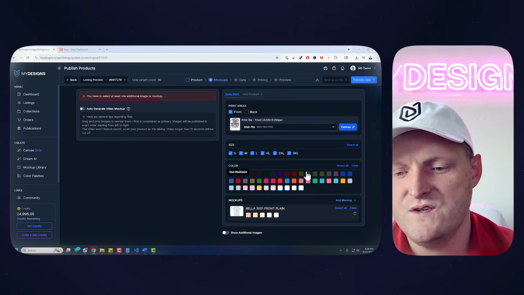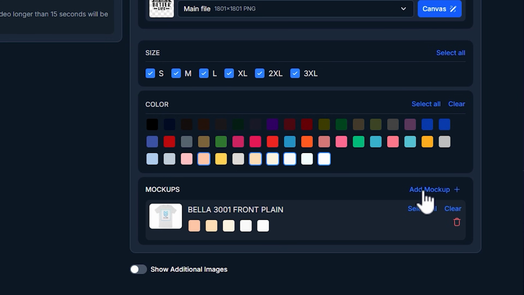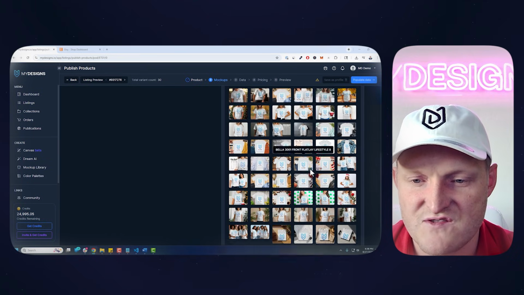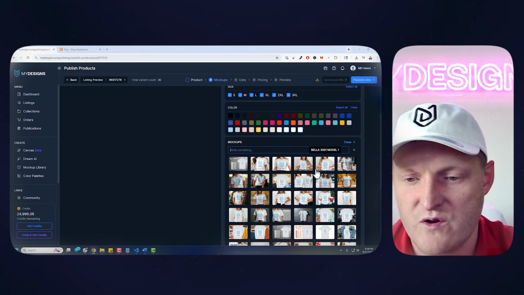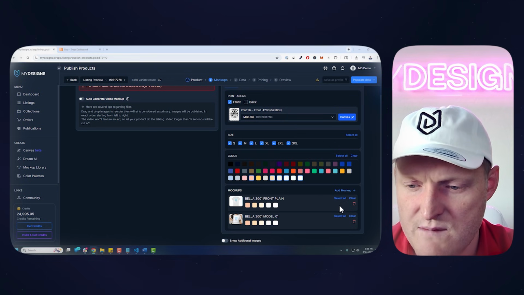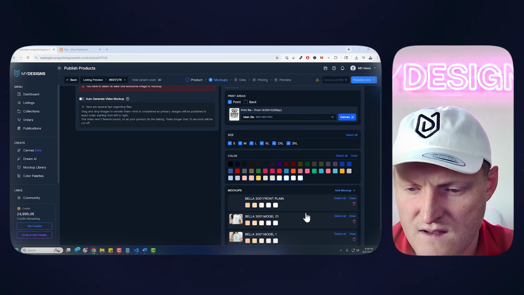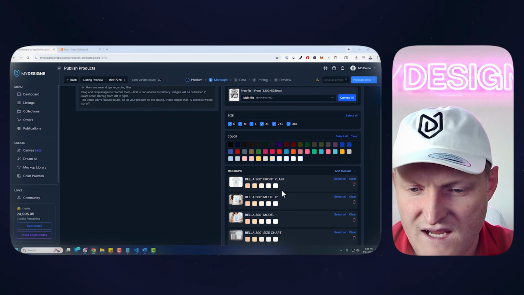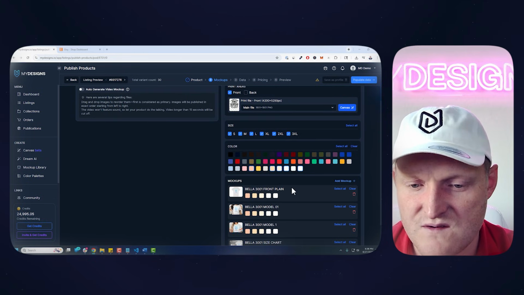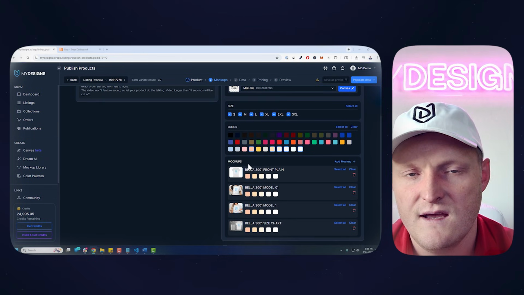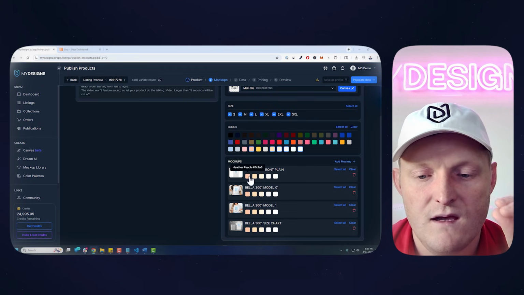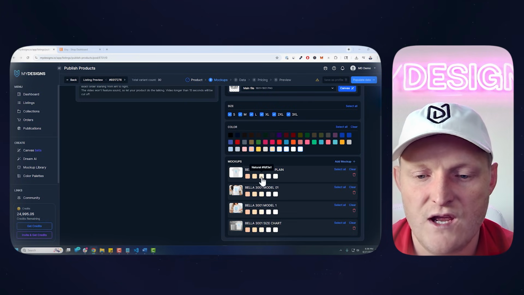Now, once you have your colors selected, we have mockups right here. So you can click add mockup and you can see there are a lot of mockups to choose from. So this is great. These are our mockups that we created for this product. Let me just grab a few to show you how this works. And let's grab a size chart as well. A great thing about this is we're going to render everything. So now when you have your mockup selected, because Etsy, for instance, only allows you to add 10 mockups per listing, you can choose the colors you want to render for each of the mockups.